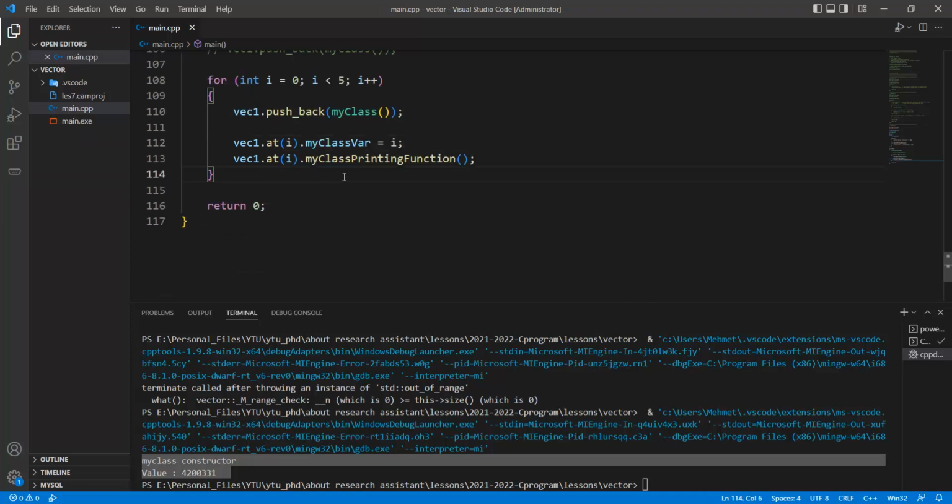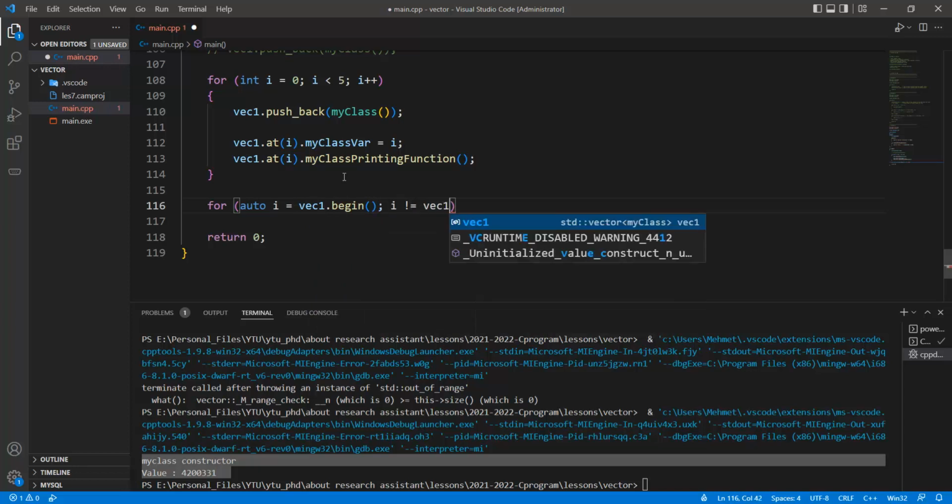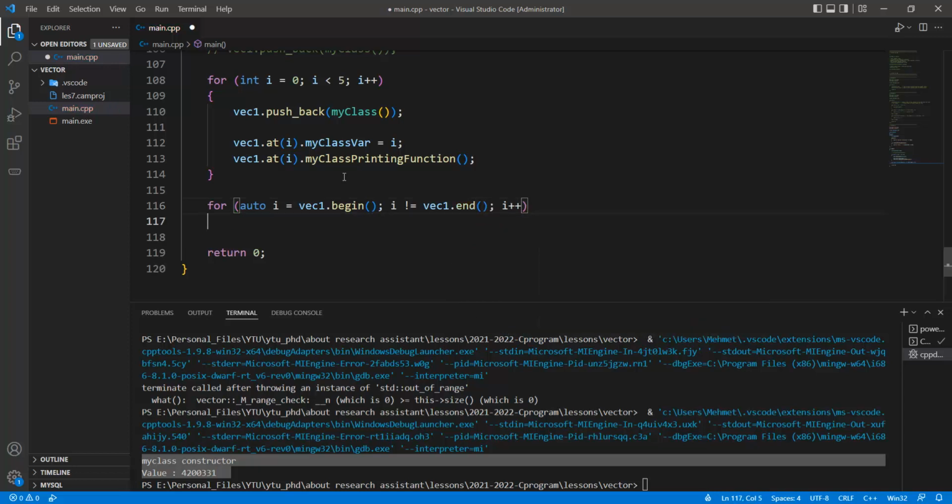Okay, and then we can call this function body in here, vec1 begin, i is not equal to vec1 end, and i plus plus, and so if I'm running this code in the first place, we should take the i in here like this one.